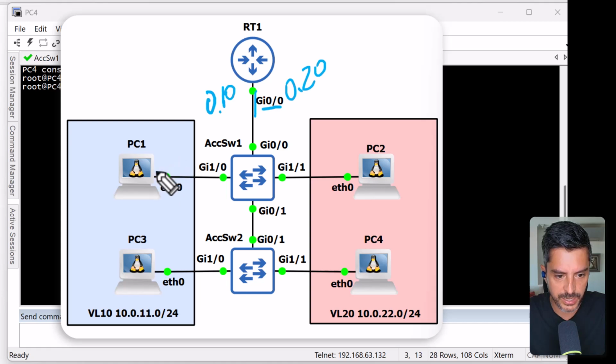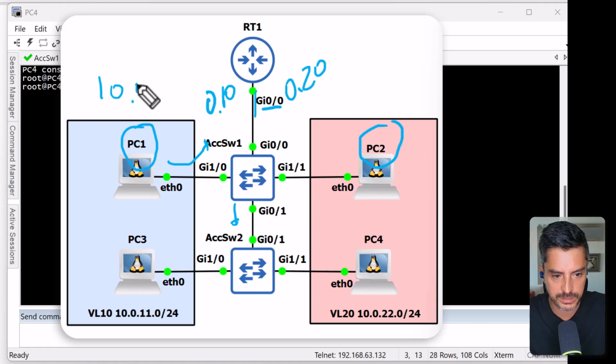So when this device, PC1 for example, needs to send traffic to PC2, for the first time it will do an ARP request. It will send a broadcast asking for the MAC address of the default gateway. In the configuration, it has 10.0.10.1, so it will do an ARP for this device.